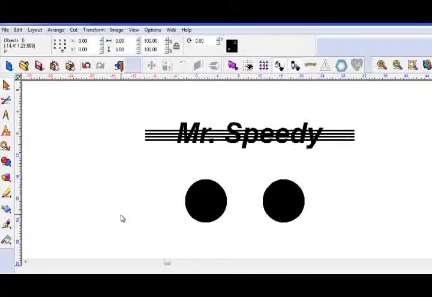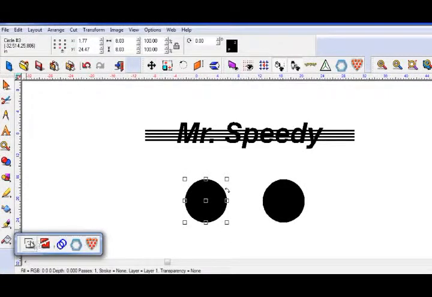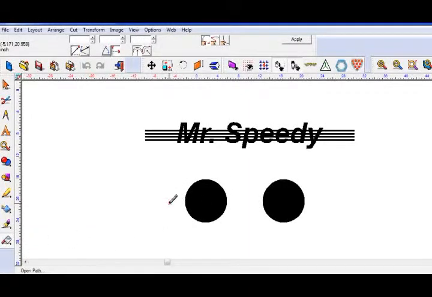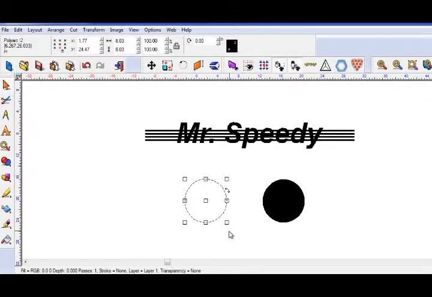To show how these tools work, we've turned on the fills so we can see the effects of each Ginsu knife. We'll select the first circle and select the first Ginsu knife. To operate this tool, click on the first point and then click on a second point. This creates a line that represents where the slicing is going to take place through the object. We could continue drawing the slicing lines, but in this case, we'll stop the Ginsu cutting by pressing the spacebar. This creates two separate open objects.